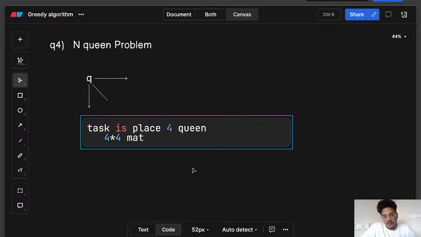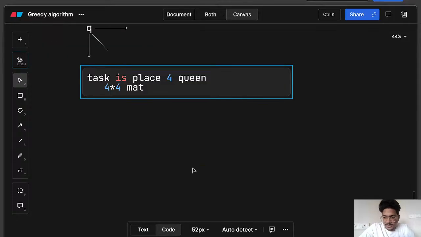Okay, how do we place them? We check. First of all, we use the naive condition for backtracking. The idea is simply backtracking for the n cross n chessboard. We proceed either row wise or column wise. For each row, try placing the queen in every column and check if the safe condition holds. Same for all columns, rows and diagonals. If safe, place the queen and move to the next row and column. If it does not validate the condition, backtrack to the previous one, try a different position and continue until all queens are placed.